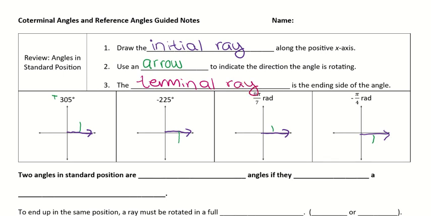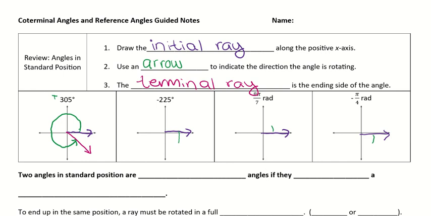So if we want to make a 305-degree angle, I've already started that arrow in green. Let's keep it going. So this is 90, 180, 270, and then we won't go all the way to 360. We'll end up somewhere in here in the fourth quadrant. Is that perfect? I don't know, and it doesn't really matter as long as you end up where you're supposed to, which is that fourth quadrant. So that's what a 305-degree angle looks like.